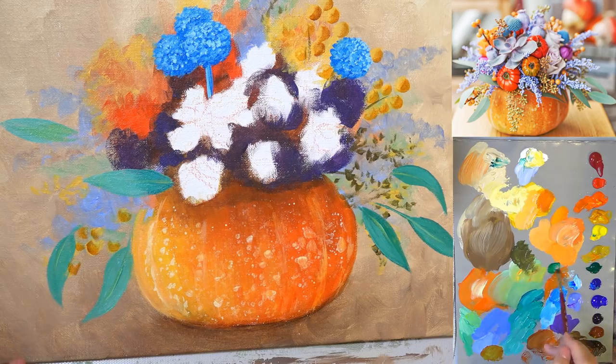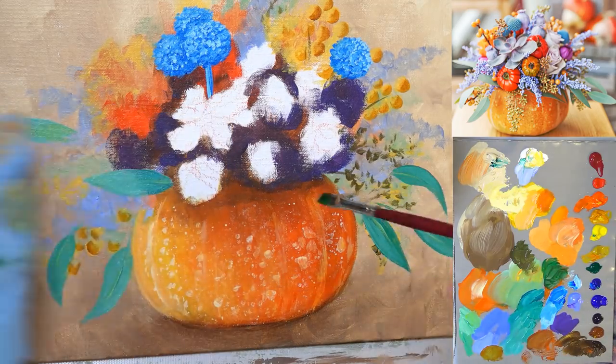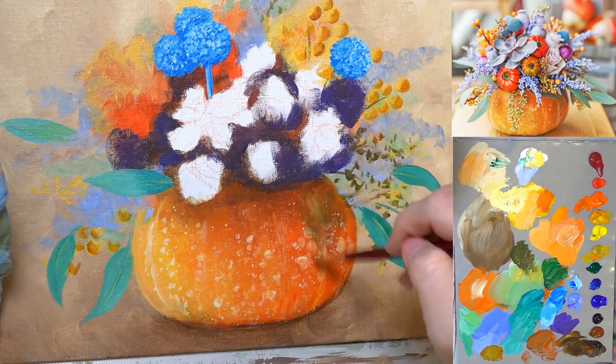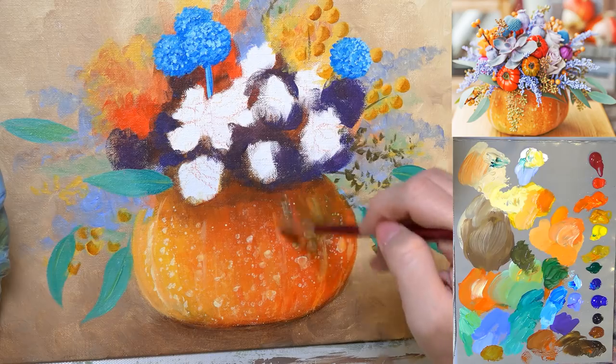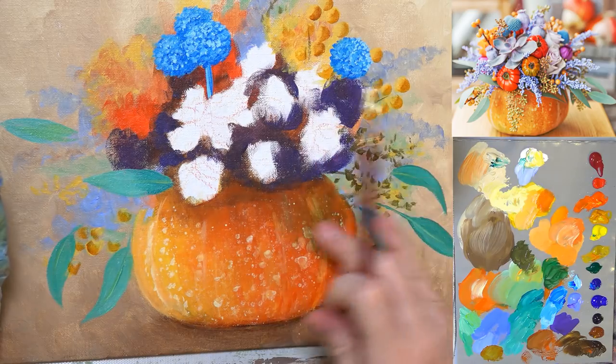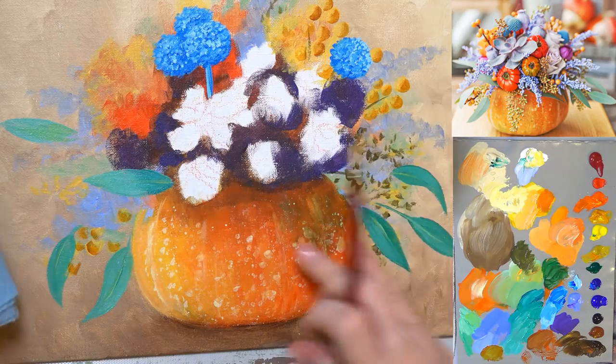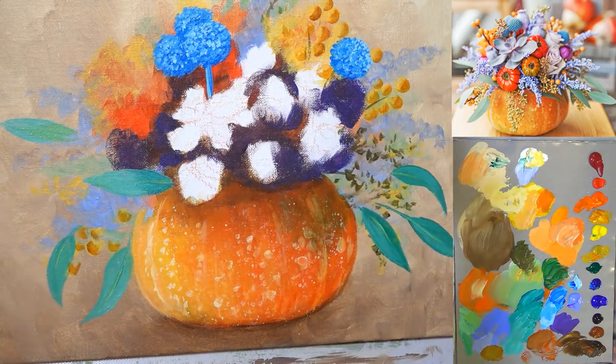Let me grab some green. Add that to a little bit of that Cadmium Red Medium. Use that in the shadow over here just to lightly add a little bit of that green tint to the pumpkin on this side, just slightly in that shadow area. We're going to put leaves over the top of that, but we'll have that there first.